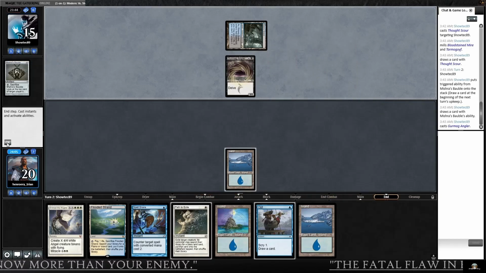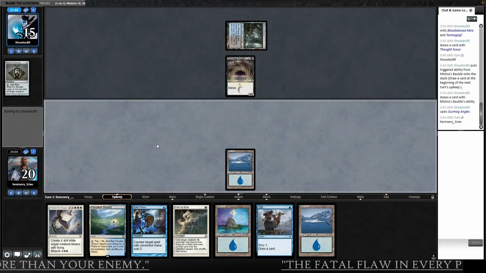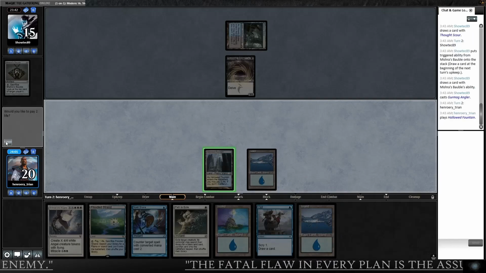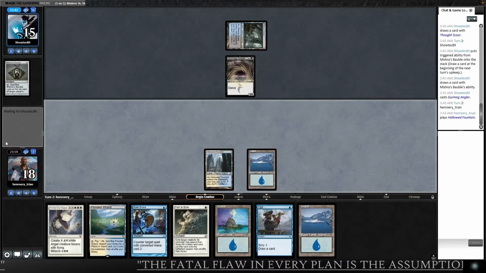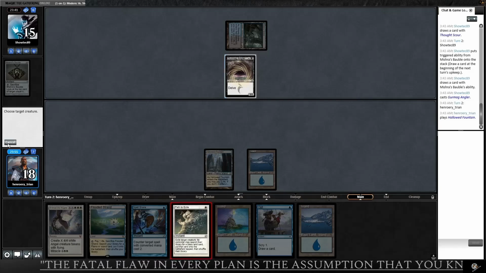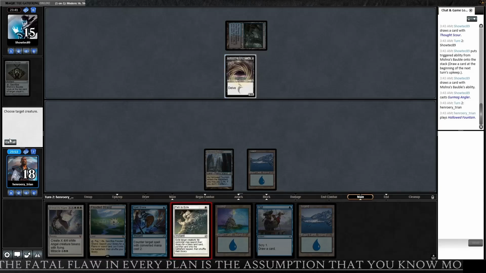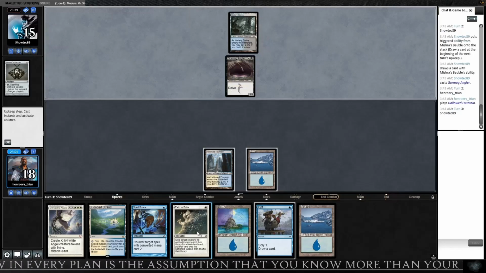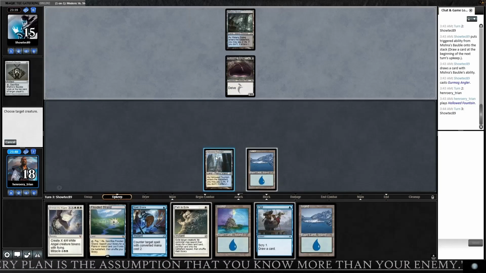Well, good thing we're prepared. We have Path to Exile. And we are going to path that now, except we're giving our opponent an extra land. So maybe we can do it in his upkeep. It's just that he is untapping at the same time, so let's see.